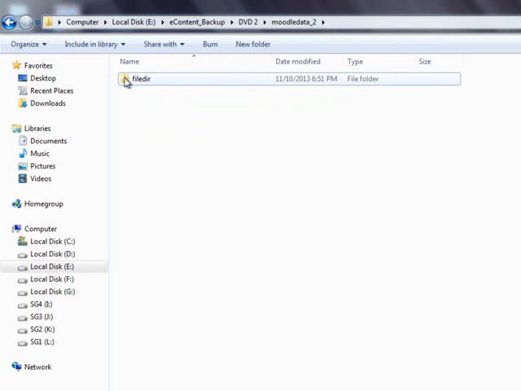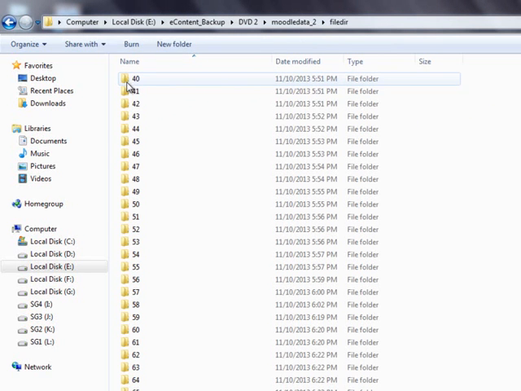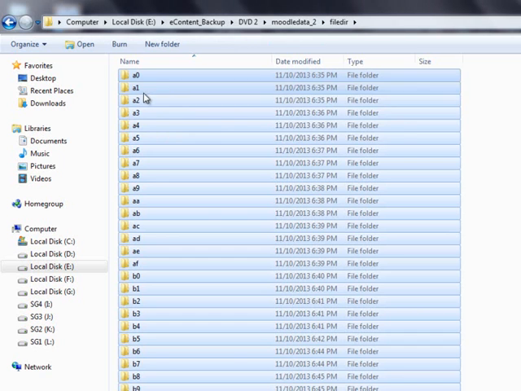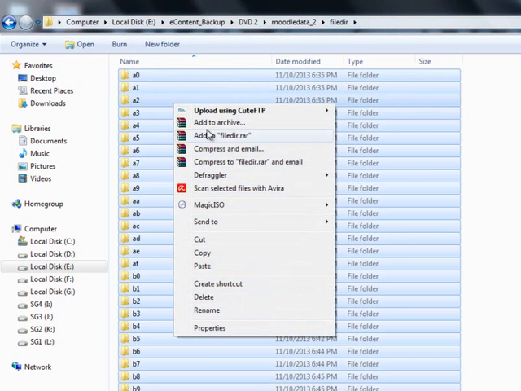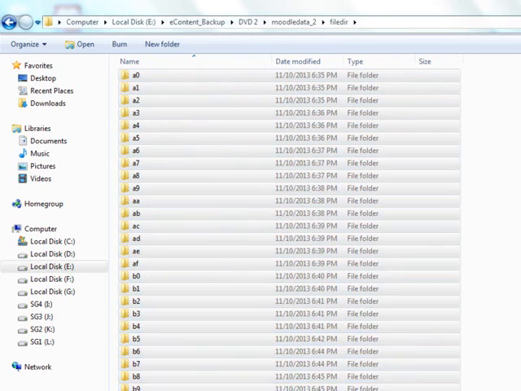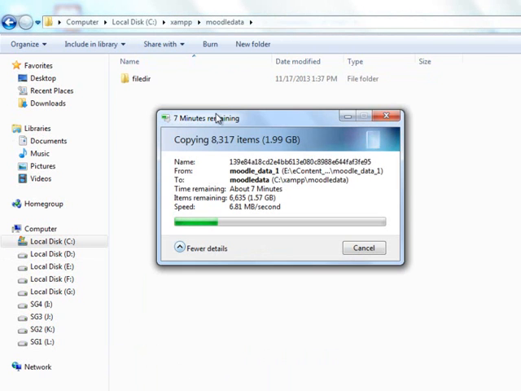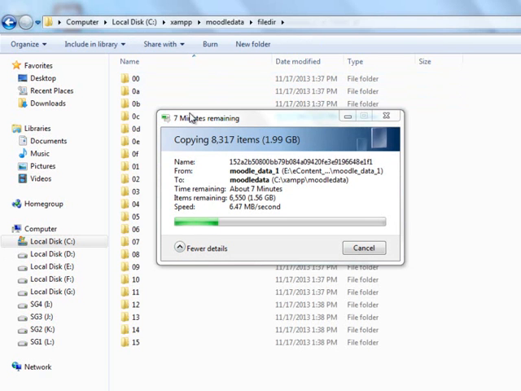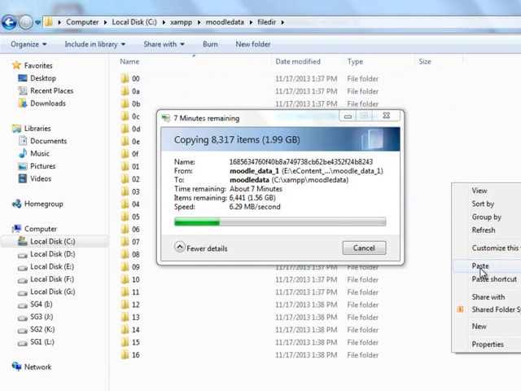Click on this folder and select all the subfolders, all the data under DVD2, then Moodle data underscore 2, then filedir, and select all the contents, copy and put these contents in the filedir directory under the Moodle data directory.